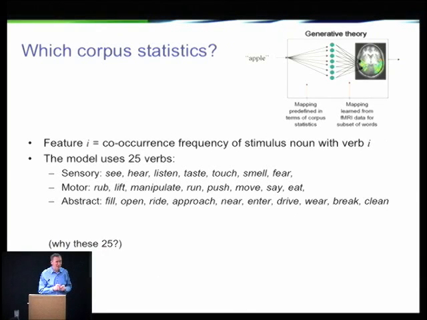And so the first question is, what statistical features? And the answer we came up with was pretty simple, because we like to start simple. So we made up 25 verbs. To be honest, I made these up. I made up about 15 sets of words and poked around a little and converged on these. But it wasn't a huge exploration. It wasn't like we tried thousands and thousands of things.